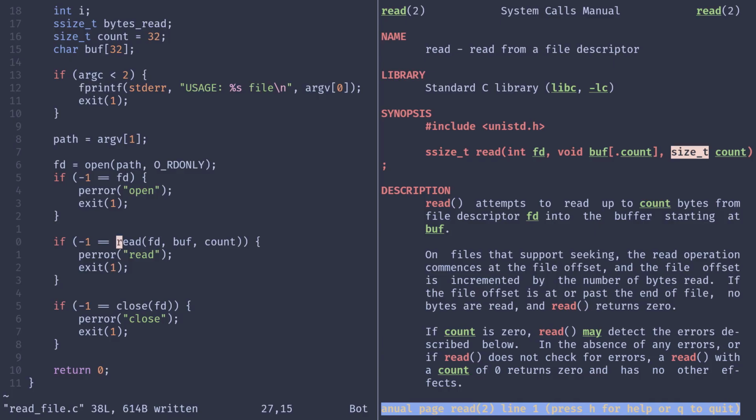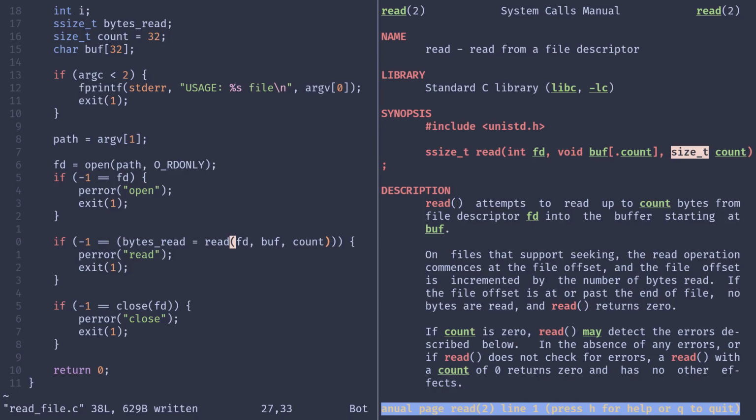Well, I guess I should say it. We're throwing out the return value though. So we need to keep track of the return value to know how many bytes we actually read. That's what this value here is supposed to do. So to fix this, we can jump back down to here and say bytes_read equals read. Then we can wrap this all in parentheses.